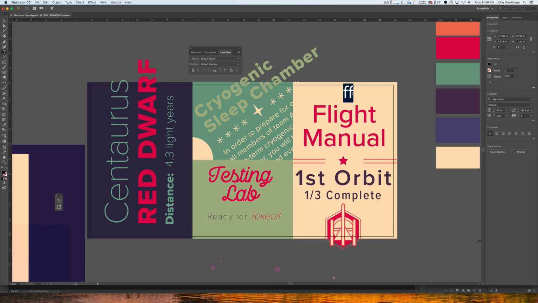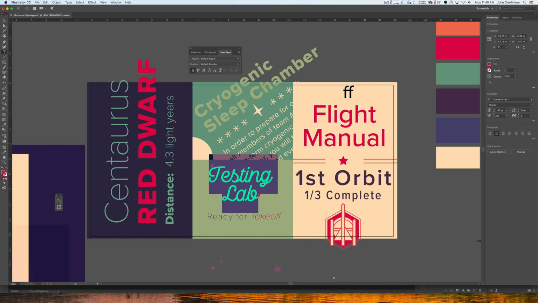First, there are two kinds of ligatures. We have standard ligatures. These are ones you see in most fonts, such as the FF ligature here. Some fonts also have discretionary ligatures, like ST ligatures in old-school serif fonts. They're also used to connect characters, especially in script fonts.